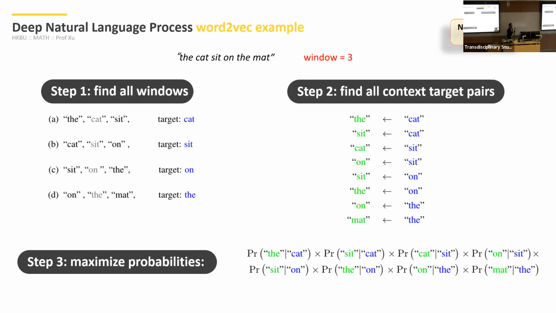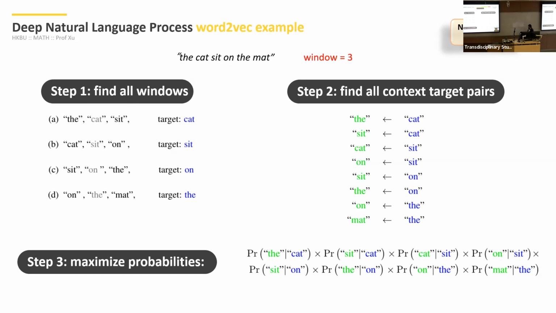So algorithmically, what it does is this. Imagine this is a sentence, and you might have a window size of 3. So you start looping through the sentence by a window of 3. You grab the first 3 words, grab the next 3 words, grab the next 3 words, and so on. And all the center words become the target, and all the surrounding words become the context. So from here, you can construct the target words and the context words. That's simple to do.